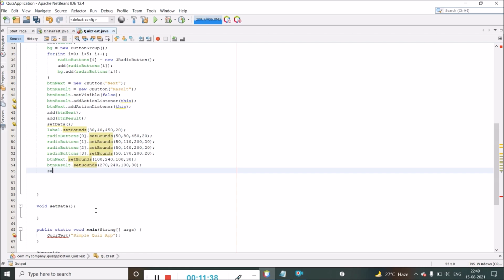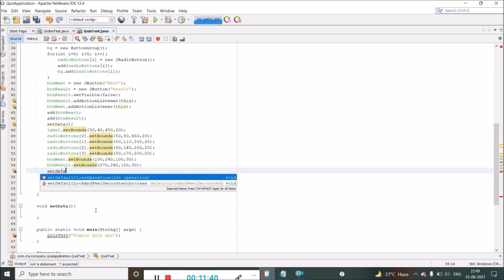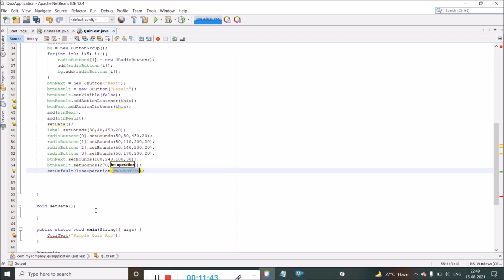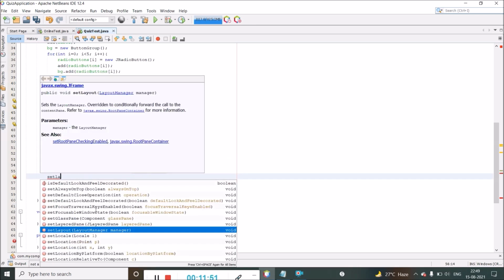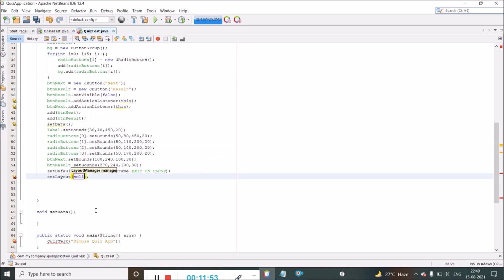then we will be simply calling set default close operation, gframe dot exit on close. Then we will be calling set layout method and passing it as null.